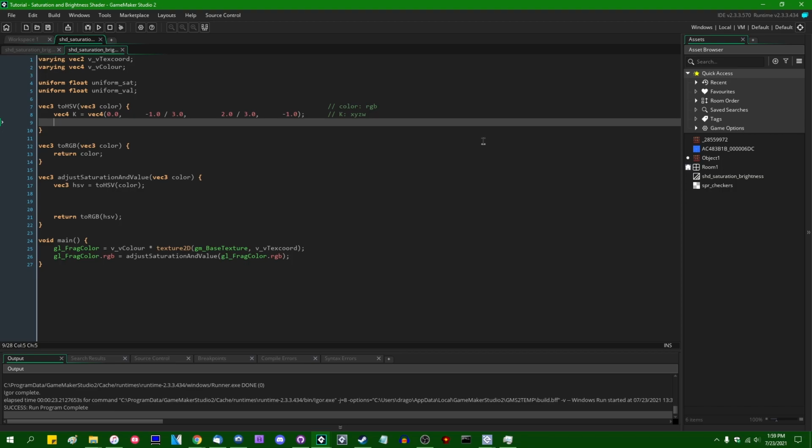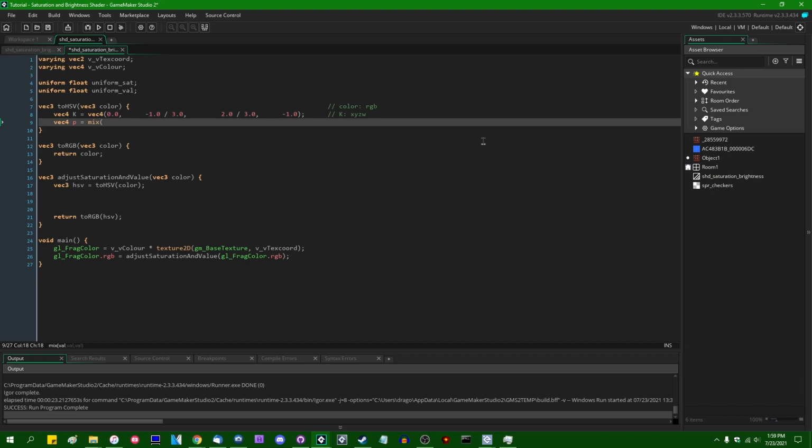So I'm going to define a few more vector 4s, and the first one is going to be named the letter P. And vector 4 P is going to be the result of the mix function. The mix function, I mentioned it a couple times in the past. It is essentially GLSL's version of lerp, linear interpolation, as you might see it in GameMaker or in some other math libraries and other computer languages. The mix function will take two values, a start and an endpoint, and it will return a result which is somewhere in between them based on some transition amount.